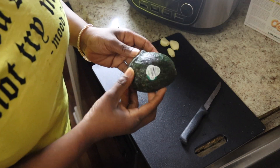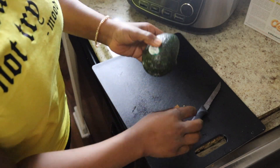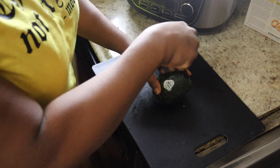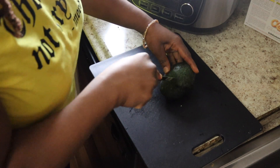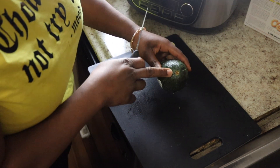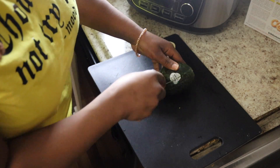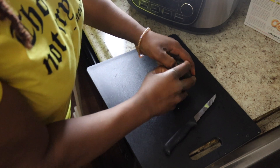We're gonna get this started with an avocado. I made sure the avocado was pretty green because you don't want it ripe — otherwise you're not gonna be able to cut it. You want a firm, not-quite-ripe avocado. Do not get a dark green one. I believe if the cap is brown, that means it is ripe. So we're gonna cut this avocado like a professional chef that we are.